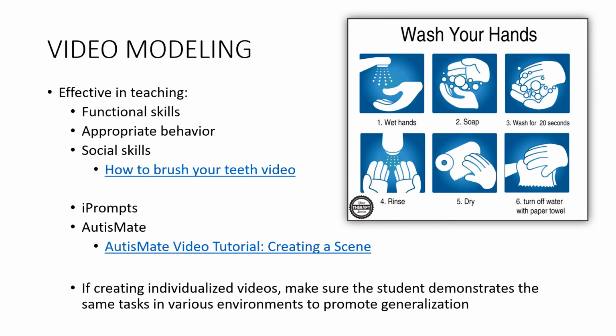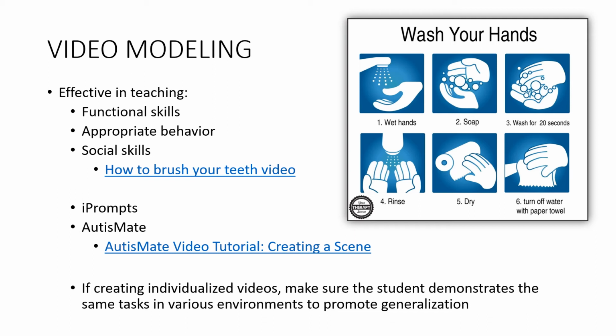And obviously, you can see here during the times of COVID-19, coronavirus, we've seen a lot of visual modeling of how to wash your hands. It's on TikTok, it's also on Facebook, but there's also visuals that you see when you go to, let's say, a restaurant before restaurants are closed. Number one, turn on the water and wet your hands. Two, put soap on there.